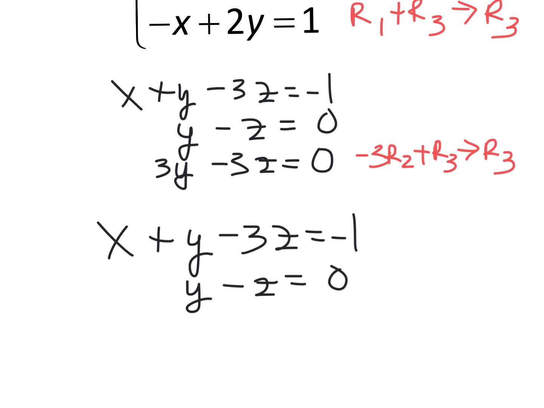So now I do the calculations. Negative 3 times that gives us 0. Negative 3 times that will give us positive 3z plus that is 0. So we get 0 equal to 0. What does that mean? Well, if you think back to two variable solutions, if we get 0 equals 0, that means we have infinite solutions. That means that the two lines are on top of each other.